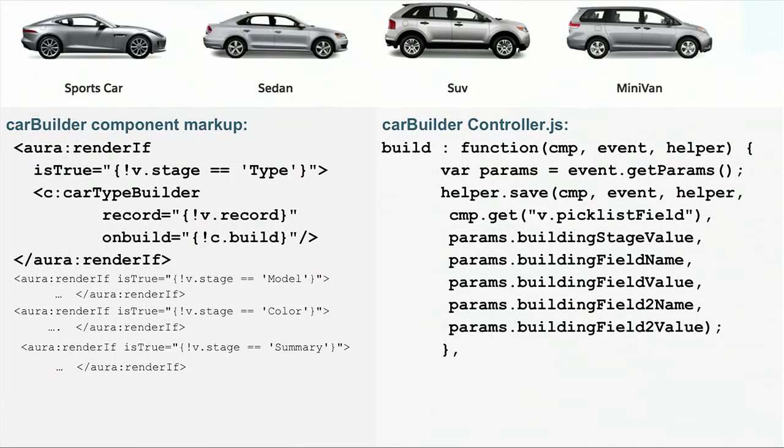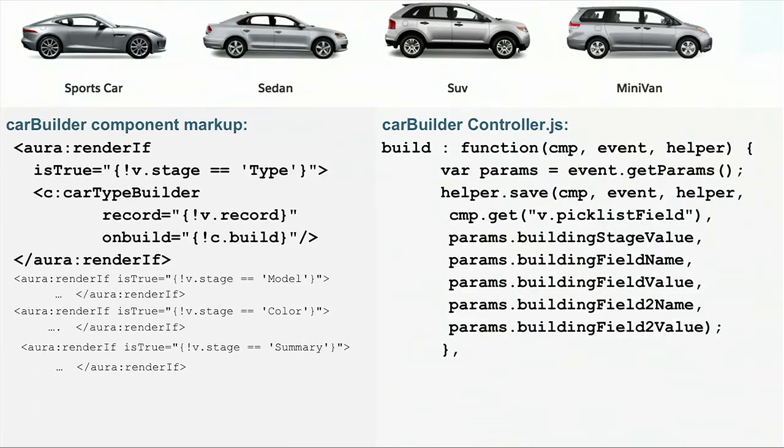On the left bottom part, it contains for-each or aura:if components. It will, based on v.stage, render the detail builder component. For example, if v.stage equals type, it will render the car type builder and pass in the record and the build function to the onBuild custom event.